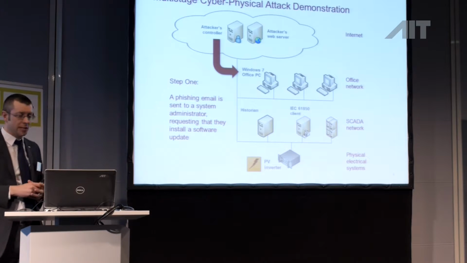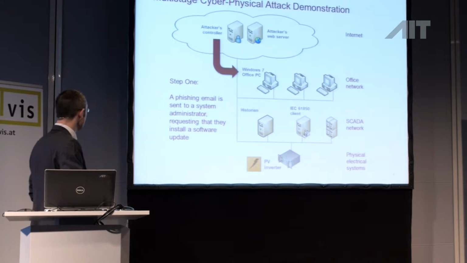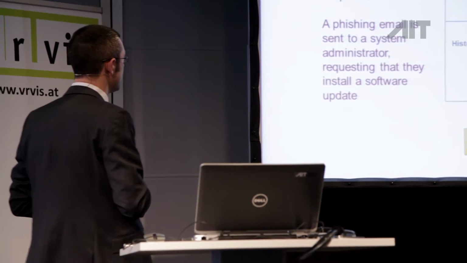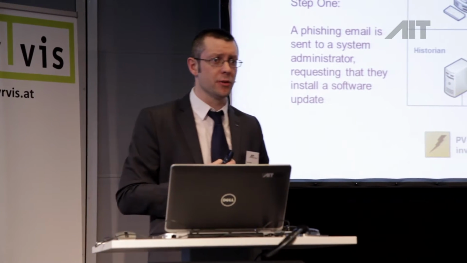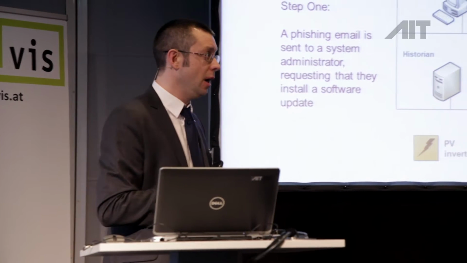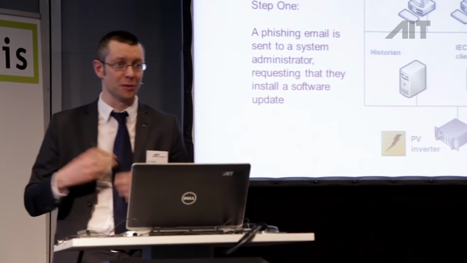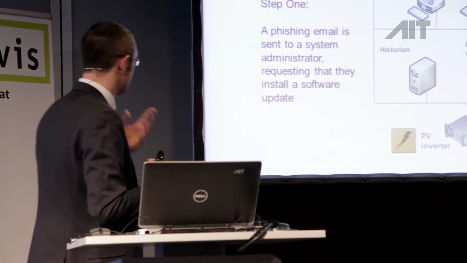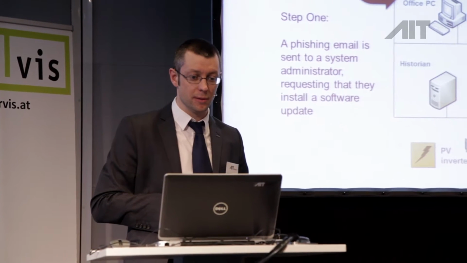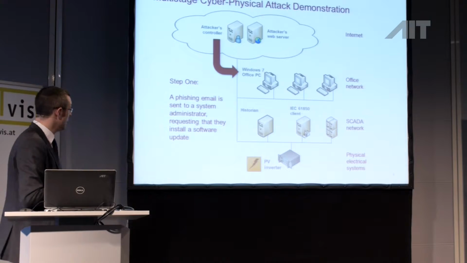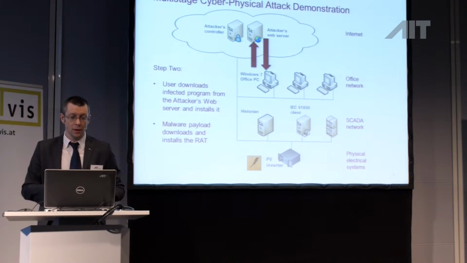So basically, the attack looks a little bit like this. So as I said, I'll walk through some of the steps. The first step is that the attacker sends a so-called phishing email to, for example, a system administrator. Maybe before this, he's done some reconnaissance to see who the system administrators are, maybe called them up and asked them something about their systems. He sends them this email requesting them to update some software on some of their systems. The system administrator falls for this, so this is social engineering.